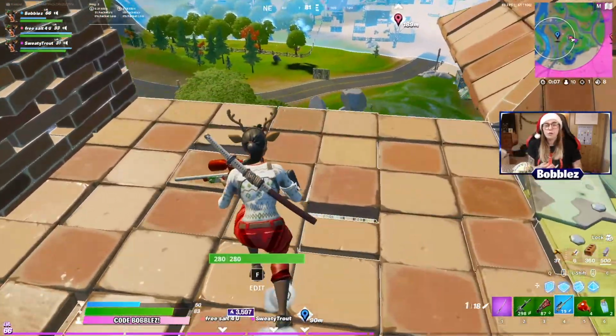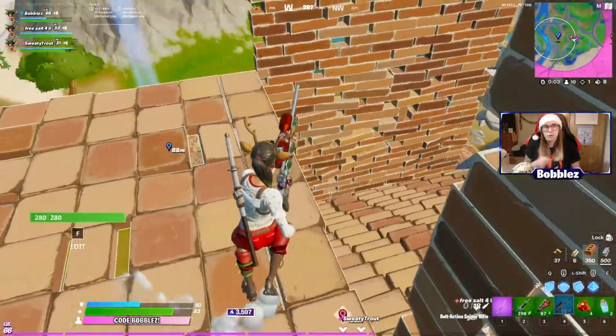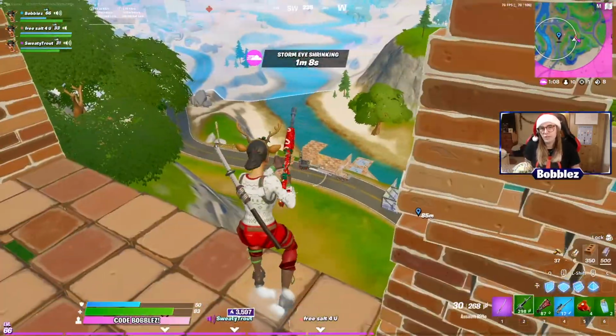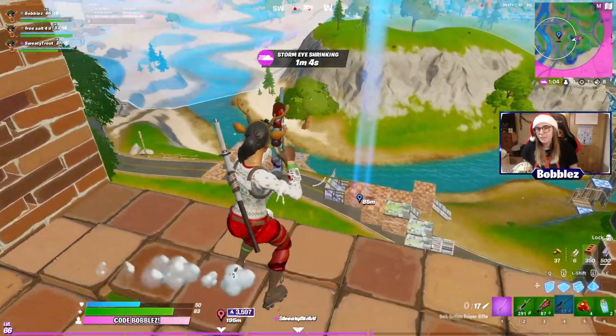If you're box fighting and they're holding the wall, you can continuously try and break it. That obviously counts: 1 build, 2 builds, 3 builds, however long they hold it for. So not too difficult to do that challenge, honestly. Just make sure you use a pickaxe and not a gun to break down opponents' builds.